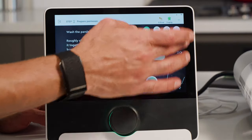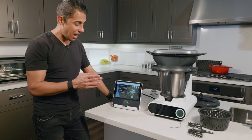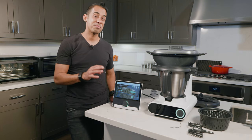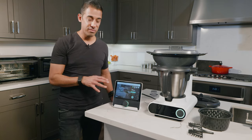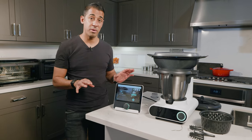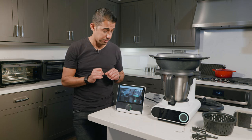Timer settings, the temperature, which there's nothing cooking in there right now. I'm telling you, I wasn't sure how I would feel about this user interface and the flow of it. And again, haven't tested this recipe. I don't know if this mushroom risotto is gonna come out good, if it's gonna be perfectly cooked, or if it's gonna taste good. I don't know any of that. We don't know that yet, because we're gonna learn together, right?